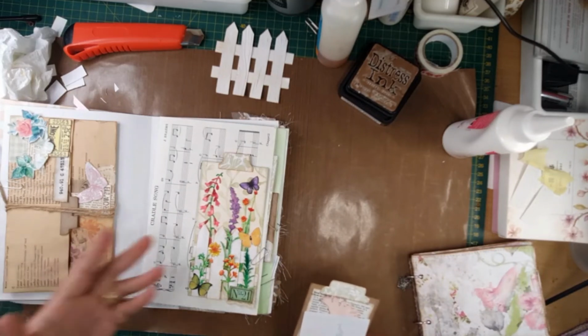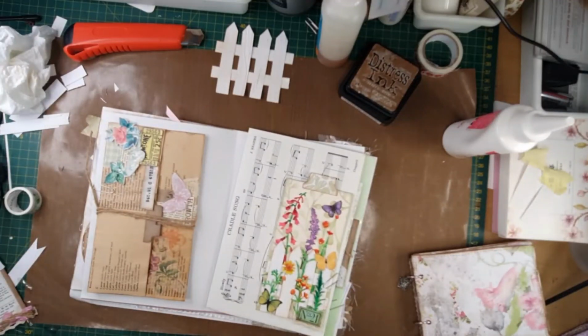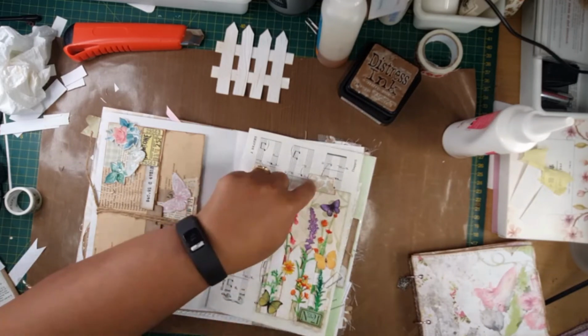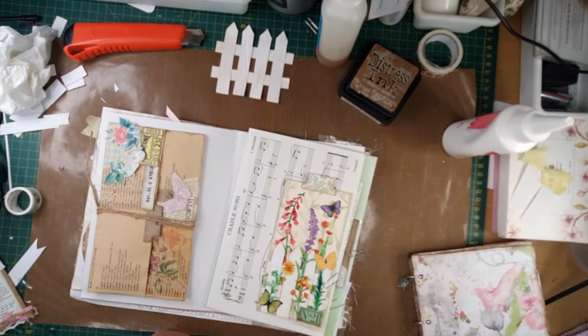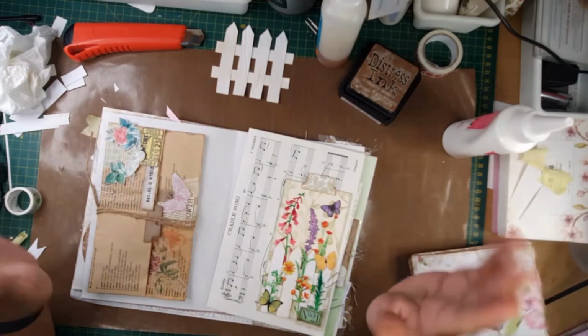Okay, so there you are. Something made out of your scraps, except for the butterflies and that thingy. Even this can be punched out of scraps if you have a tab punch.